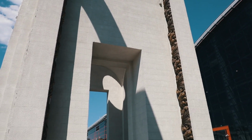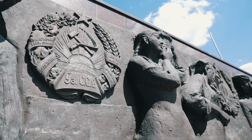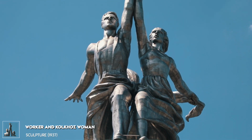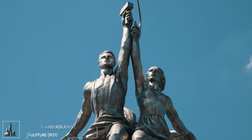And it's absolutely beautiful. The pavilion behind my back doesn't have any kind of name, so as others are dedicated to countries of former Soviet Union or to industrial areas, this one is a new one. I mean, arguably a new one. It was built when the renovation process just started, and the monument at the very top, it's called Рабочий and Kolkhoznica, or if you translate it into English, it's worker and farmer.